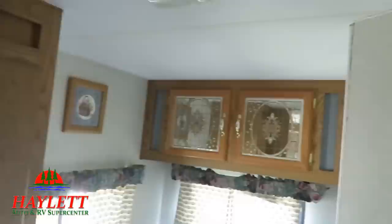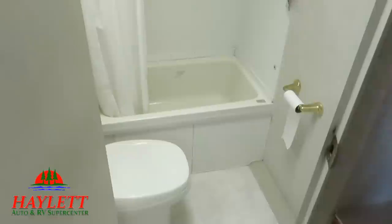For your bedroom privacy, you do have this sliding accordion door right here, and you have an open split bath. What that means is that you have your vanity and your sink out here, but it does have a dedicated bathroom sink. That way you don't have to wash your bathroom hands in the kitchen. And the bathroom area here, terribly simple, but it gets the job done. I mean, what more do you need in here, I guess?